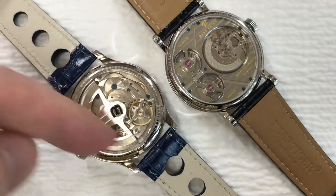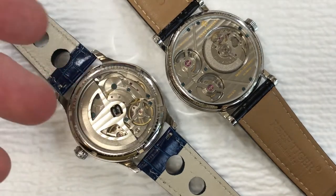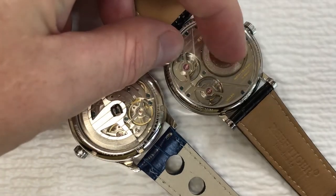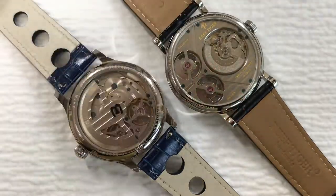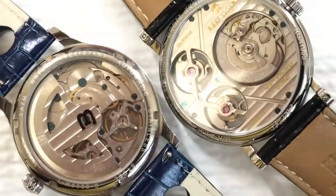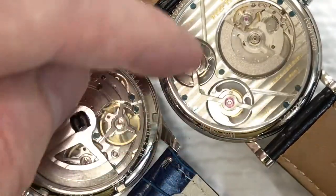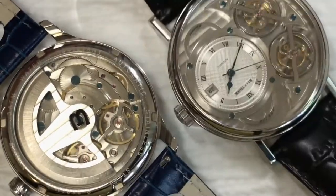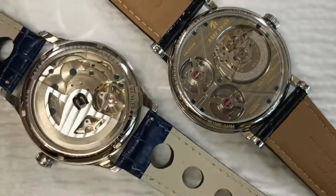Of course, there's more to show here in terms of complications. That's why this is so layered, is you have multiple complications going on. Over here, you have the single movement. All it's doing is the timekeeping. Yeah, that has the date on it. But again, these are purely decorative. It's essentially the plate containing the movement just attached to a decorative plate holding these little carousels, these little flywheel things. So the reverse is really kind of preference, and what you like to see visually, even though you're not looking at it a lot.